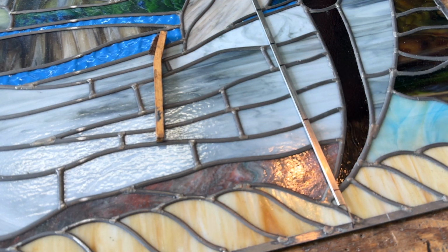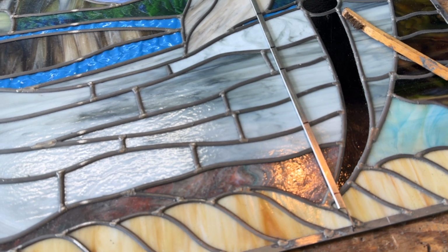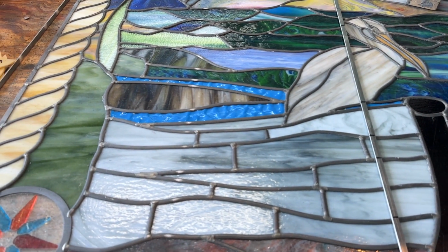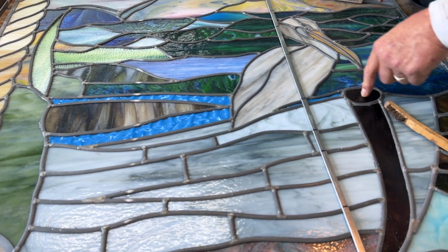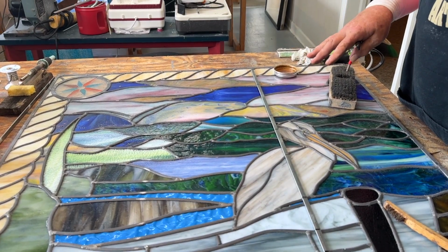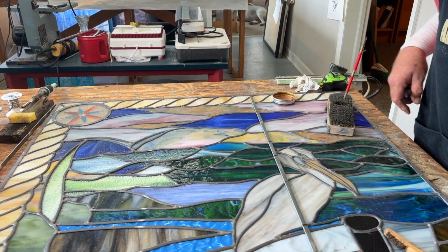So the whole idea about the reinforcing bar is to keep the glass from bellowing or bellying out. And then the other thing is you can see how this boat, I think that the camera is on the boat, has a bunch of vertical or horizontal lines in it, which a lot of people would classify as hinge joints. But what I've done on the sides is I brought this piece of glass all the way up and this piece of glass on this end all the way up. And that eliminated what's called a hinge joint because these pieces are all horizontal.